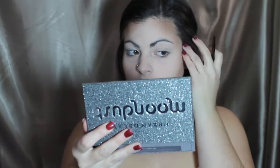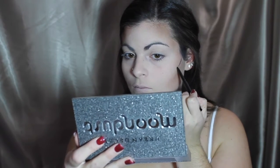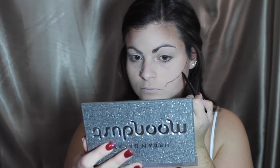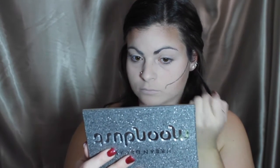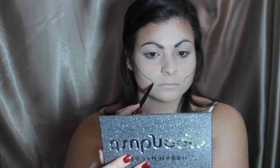And then I'm also going to be going in with eyeliner. This is from the BoxyCharm October box. I forget the name of it, but I will put it down below. And I'm going to start carving out my skull. I'm going to start carving out the jawline. And this is just eyeliner. All of this is just makeup. So I'm not really using any face paint or anything. I was just trying to attempt to do this all with makeup. So as I carve all of this out, I will go in and blend it in after.